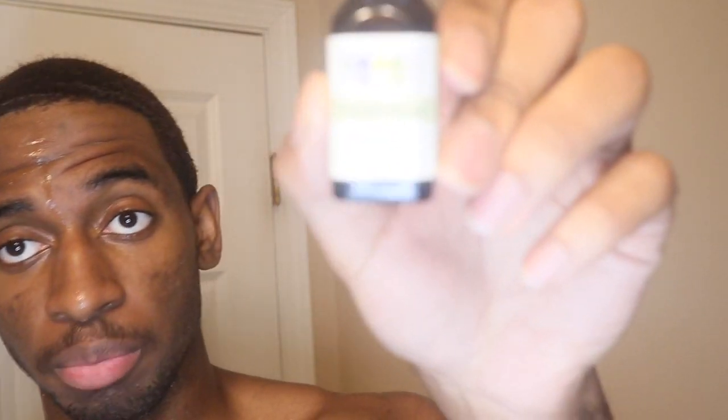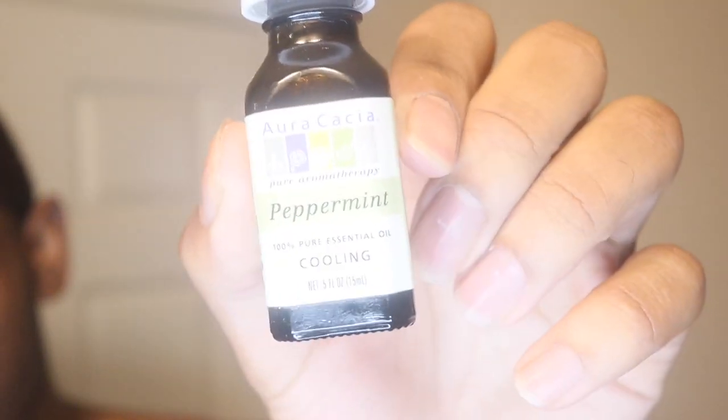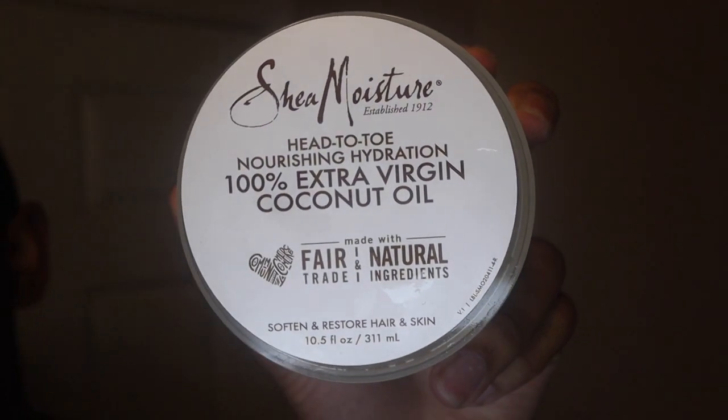So I'm gonna use a little bit of peppermint oil. I like the way it feels. If you're using peppermint oil, don't use too much because it can burn. And of course, I'm gonna go to my coconut oil, my go-to oil for sure. Love coconut oil, man. Like I said, make sure not to use any metals, because the chemicals are gonna mess up the mix. But yeah, let's get straight into the Clay and Lay.